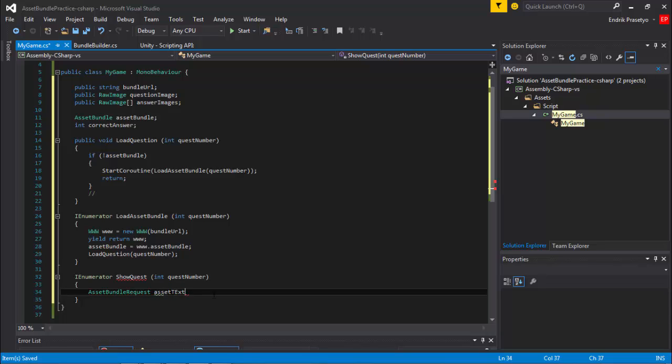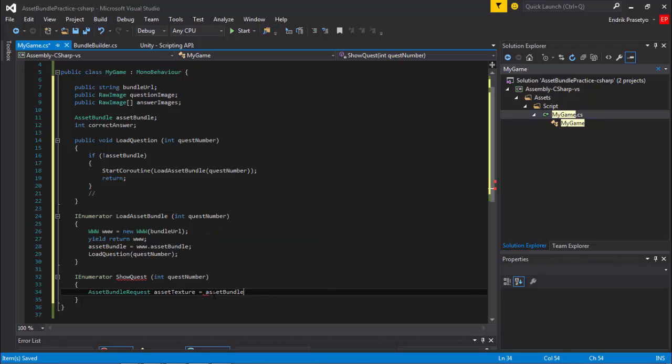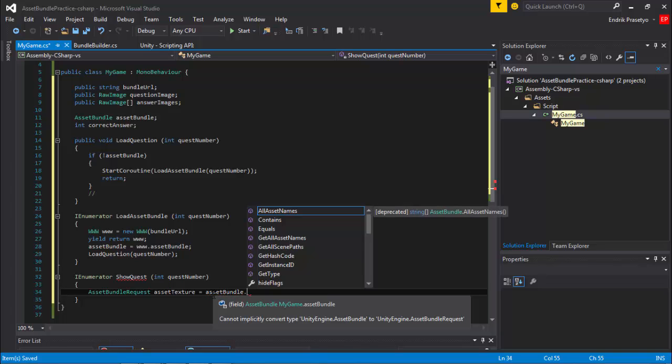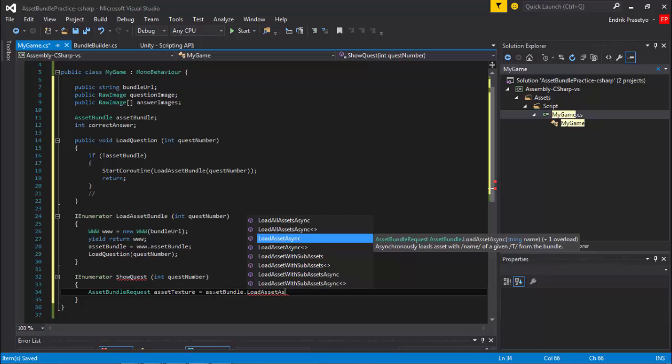Set texture is equal to, we're going to call our asset bundle instance or asset bundle object. So assetBundle.LoadAssetAsync. This means we're going to load asynchronously.